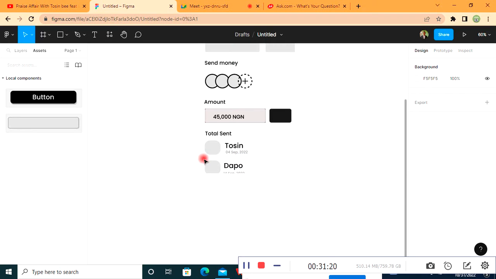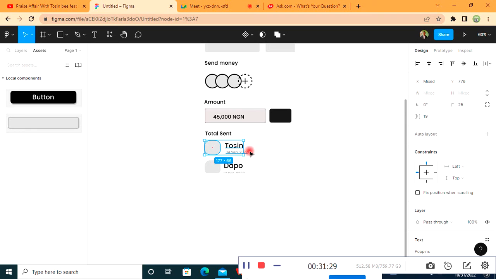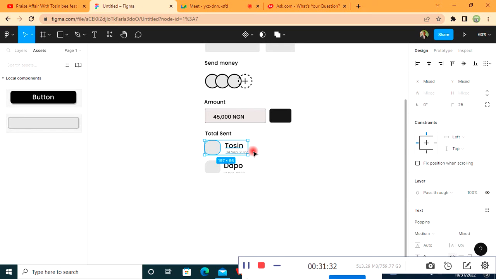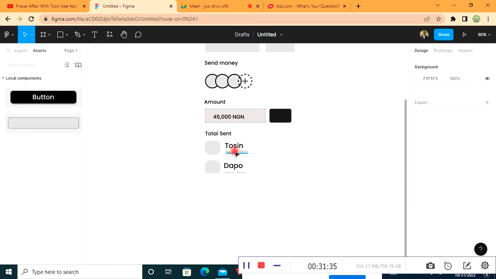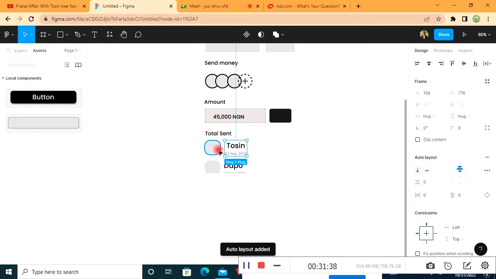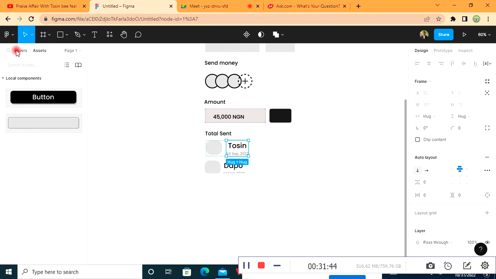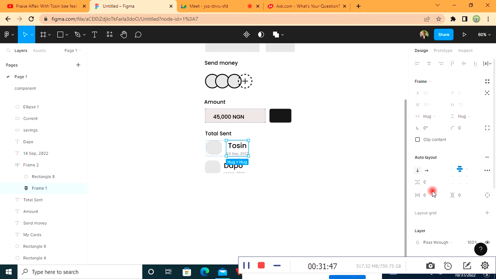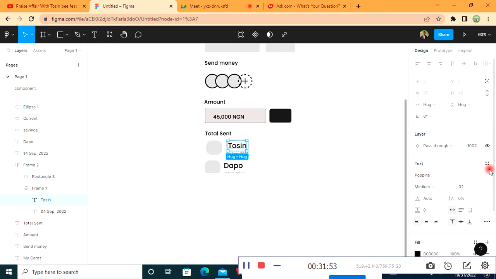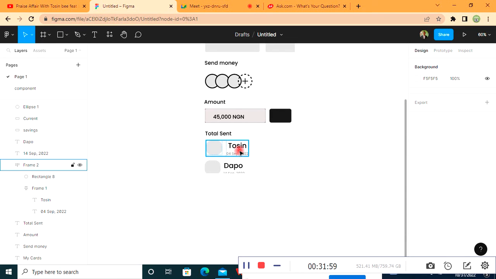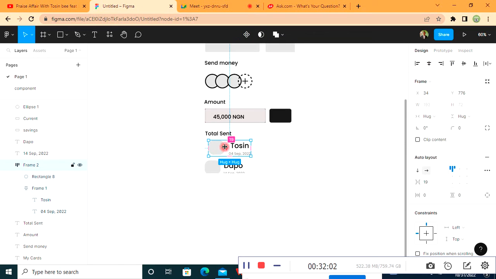Now I have this, but the best thing is you do the first thing, you make them auto layout, you duplicate them. Okay, now let me, for example, look at, I have this, I can auto layout. I will click on this, make this auto layout, click on this, make it auto layout. Now I can reduce this auto layout, come to this first, let me go back to my layer here. So reduce the space in between, okay, there's not much space. This Tosin alone, I can reduce. Oh, I've made it an auto layout already. So let's just take it this way for Tosin.